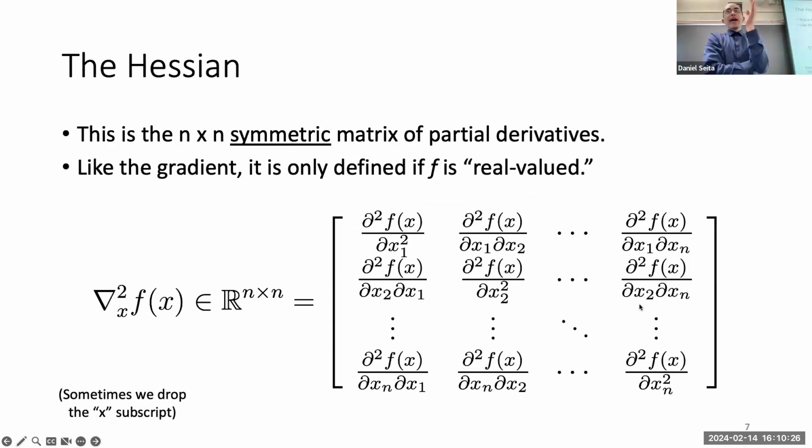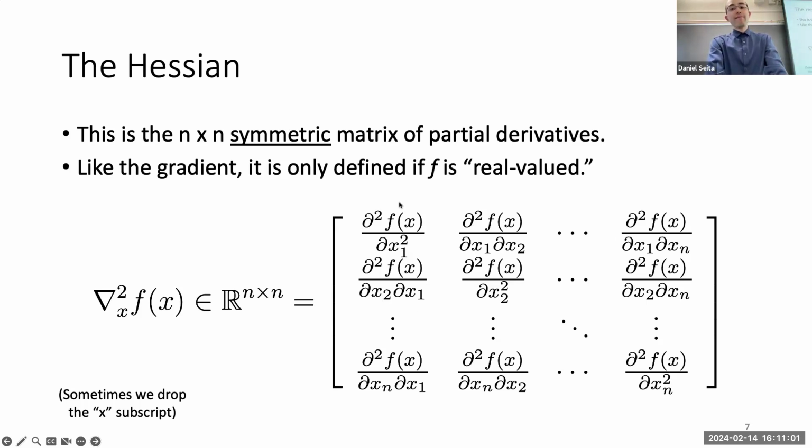All right, so the Hessian is a very important matrix. It's the n by n symmetric matrix of partial derivatives. If you want to write it out formally, in practice you wouldn't. In practice, you don't usually go through the computation for every single item. You either use some rule that we'll cover later, or you just have the computer compute it. But this is how you write it out if you write out each individual item.